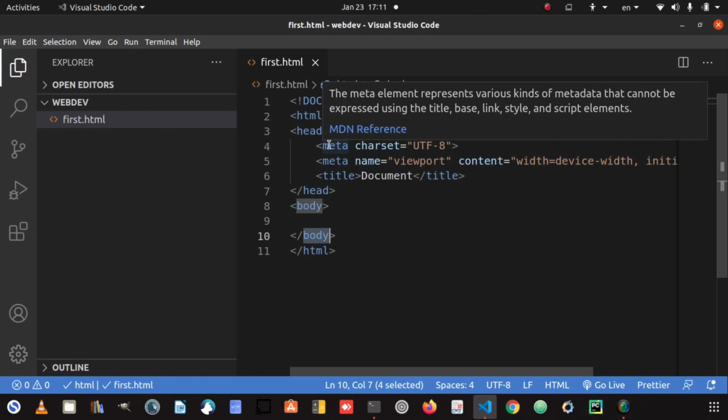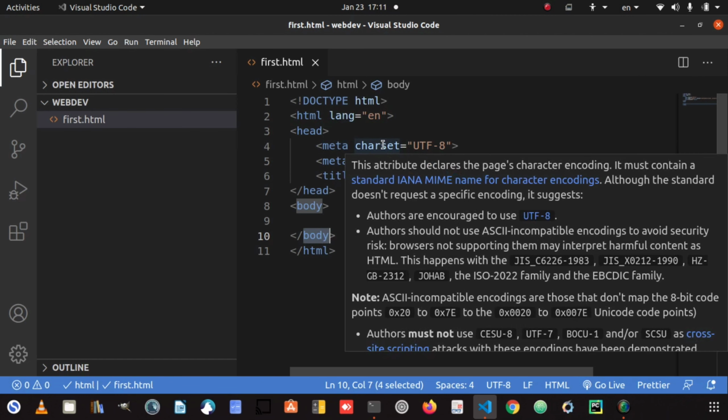And now this meta charset, anything meta means metadata, which means data about data. Suppose you are keeping an Excel sheet having all the details of your classmates, and you name it student details, right? So student details signify the file that contains all of the details of the students. So data about data. So the student file is metadata, right?